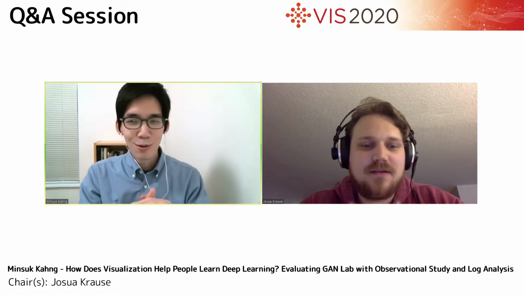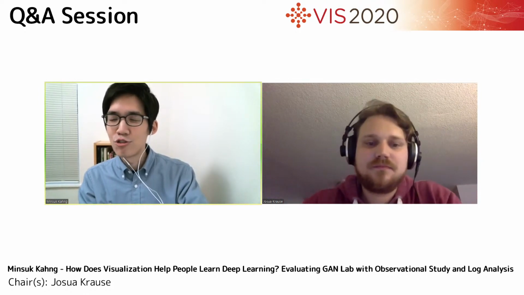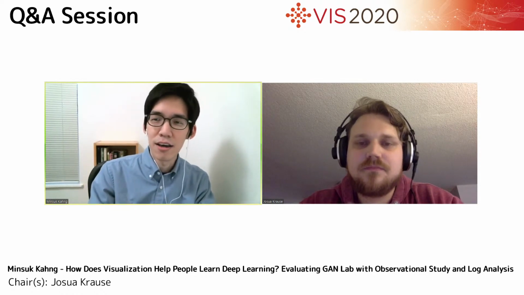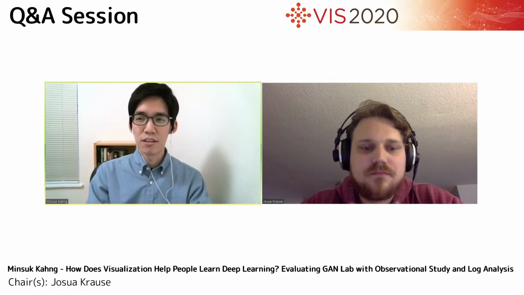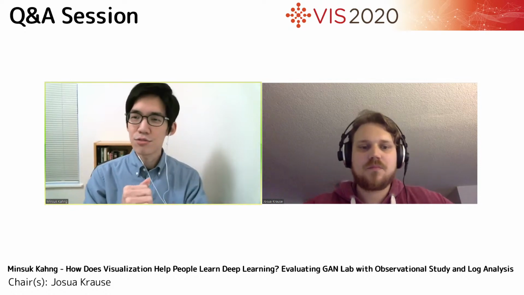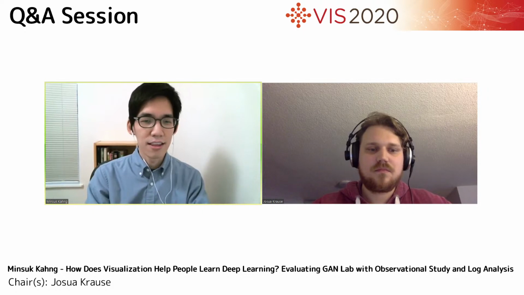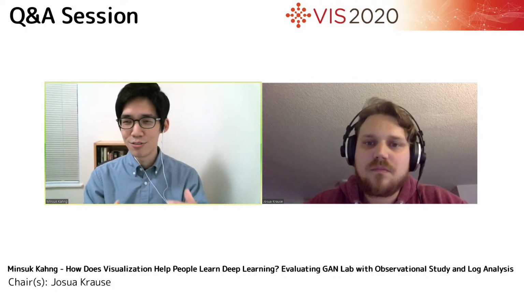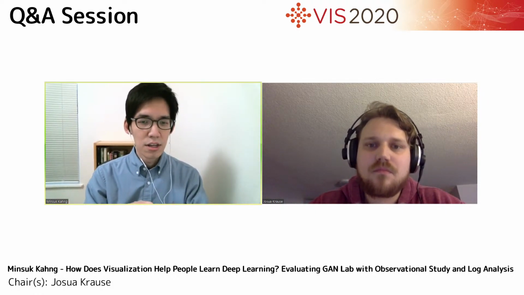Yep. So we developed GANLab using TensorFlow.js, a web-based JavaScript deep learning framework developed by Google. Everything, including model training, runs in the web browser. That's one of our contributions over the original GAN Lab implementation, so that users don't need expensive hardware like a GPU to run this model.